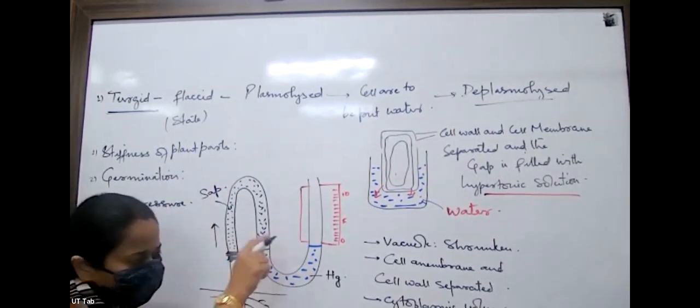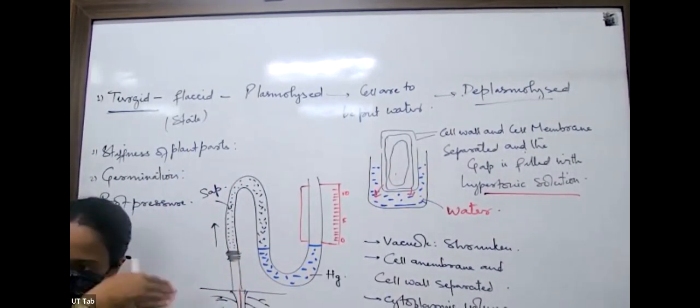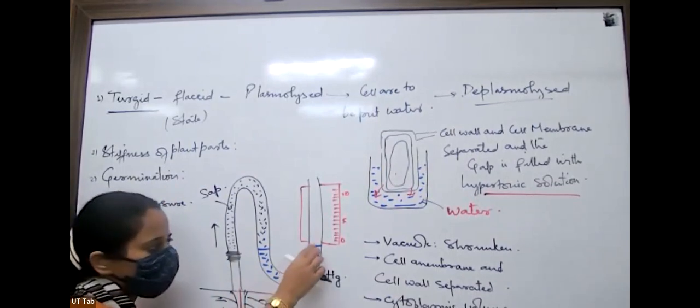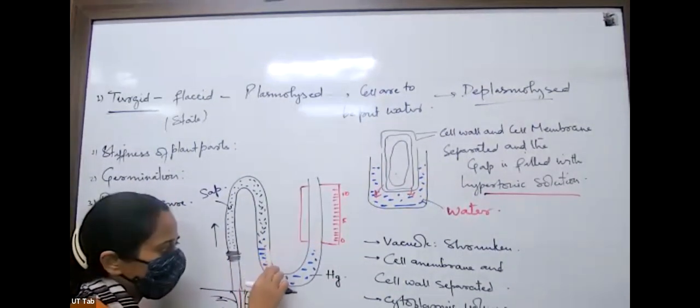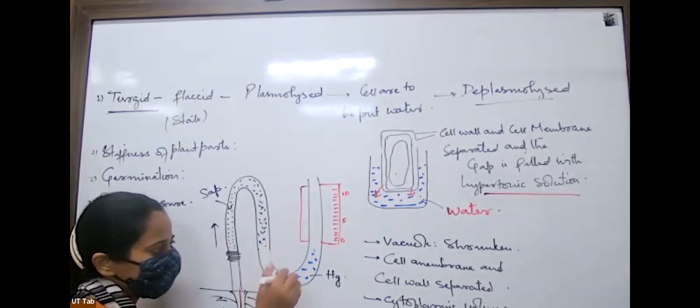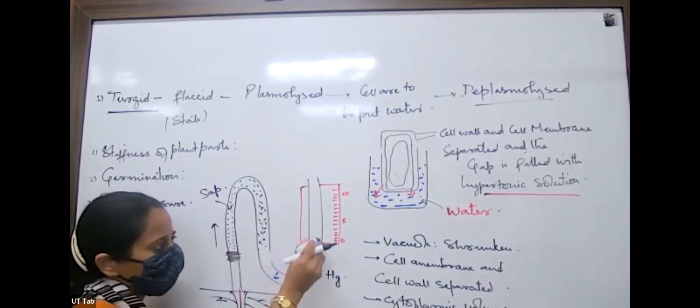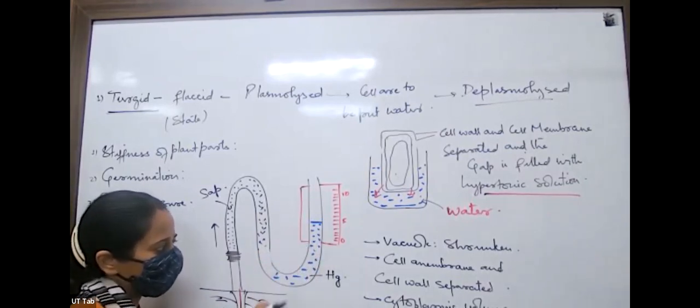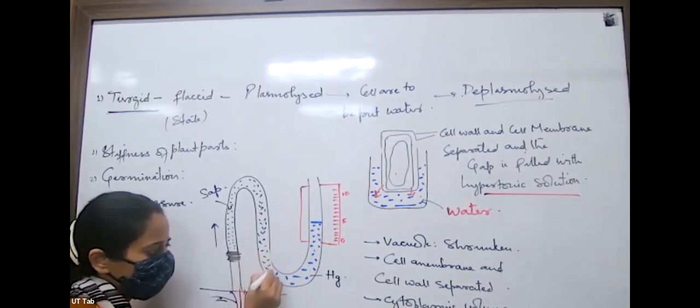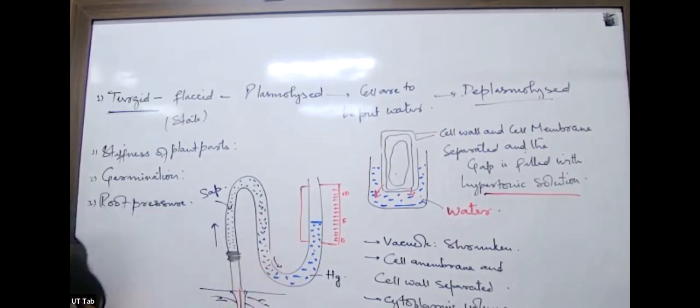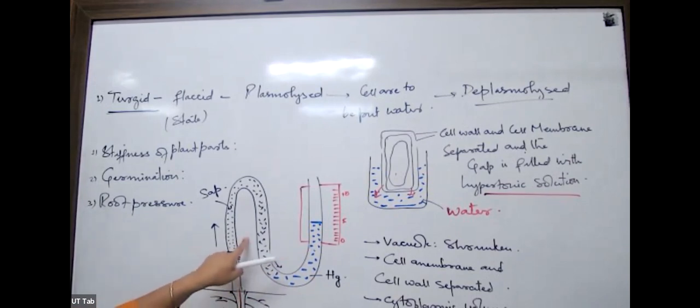Then what will happen to this mercury now? It will be pushed, no? So this level of the mercury will be pushed now, and this level of the mercury starts going up, because this liquid is pushing the level of the mercury. So now we are talking about this liquid which has started pushing the level of the mercury, and the mercury is showing a particular mark.